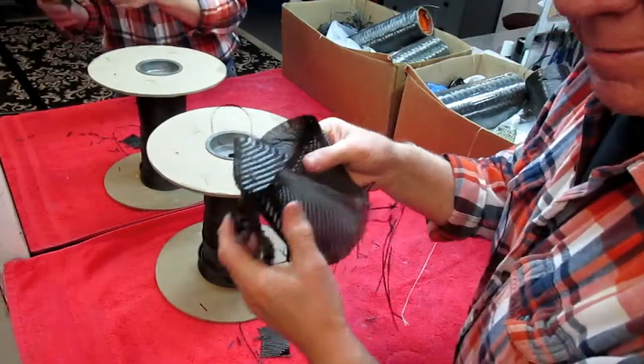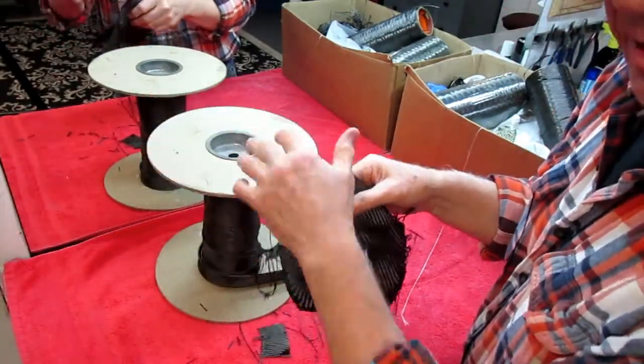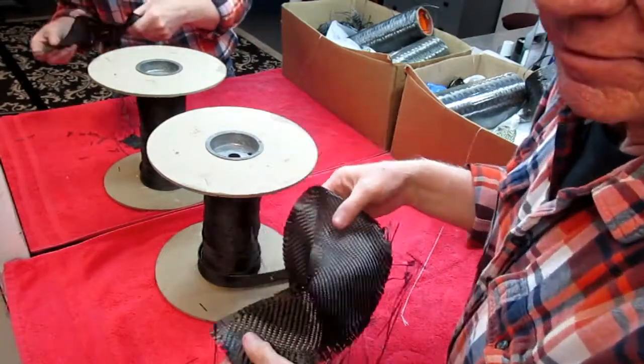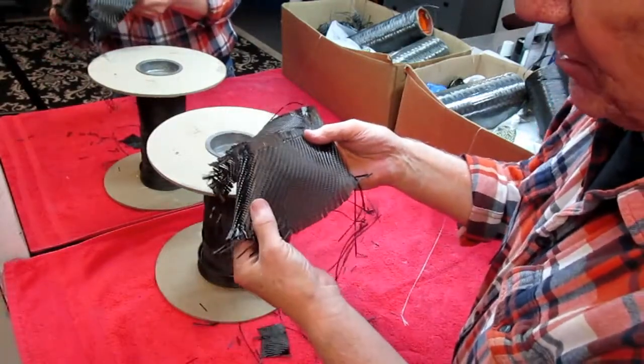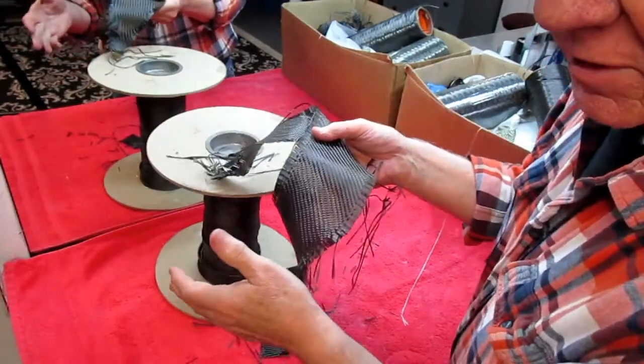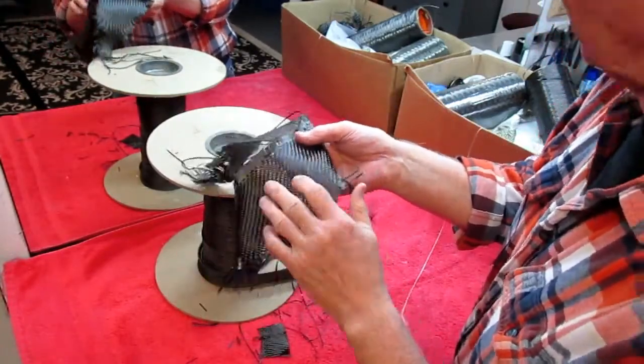Now, if you're doing a lamination like this where you just want a coating of carbon fiber, there's no structure involved, you just use the thinnest carbon you can. If you're looking for structure, like when we make those things for the heel pads, we'll put several layers.